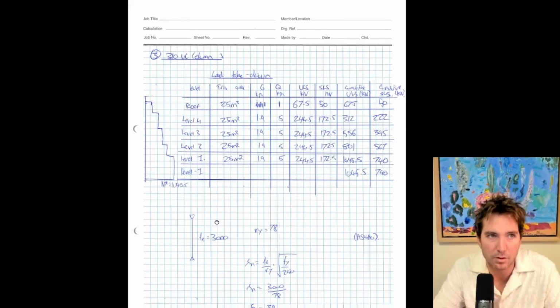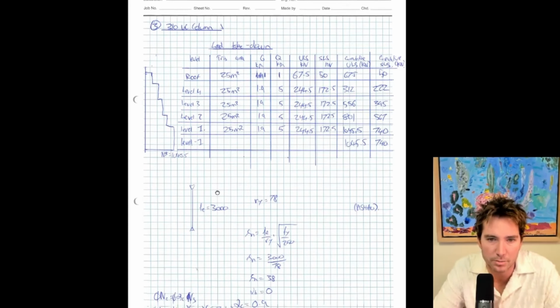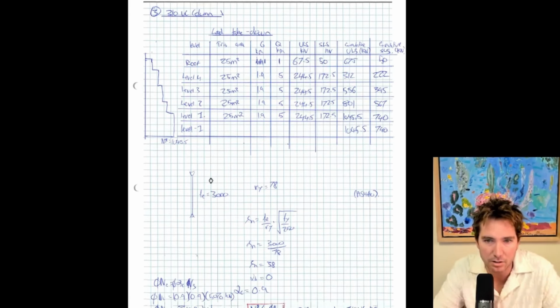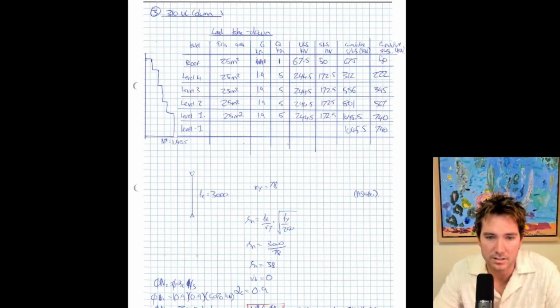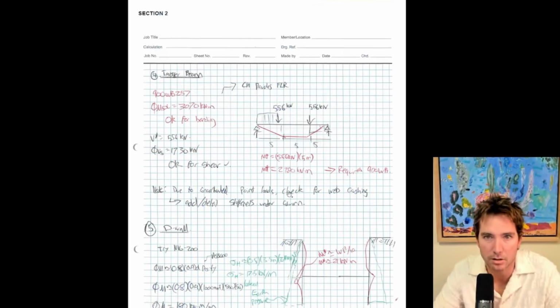Then, as I mentioned before, I'm using beams simply supported, so I'm not assuming they're transferring any moment. That makes this calc a little bit easier because I treat it as like just a compression member. Then I do some basic steel design, work out my effective lengths, etc., to justify that my column's okay in compression using the max axial load at the base of my column.